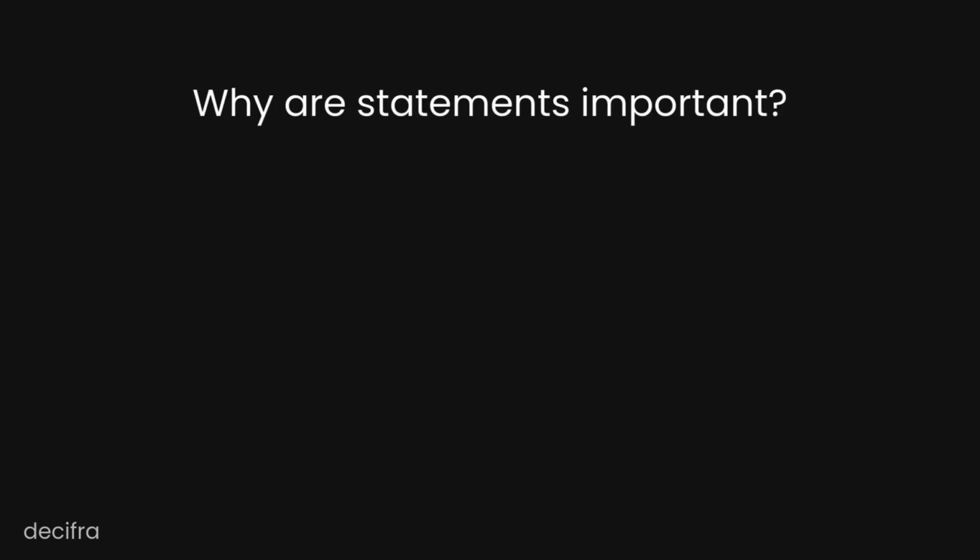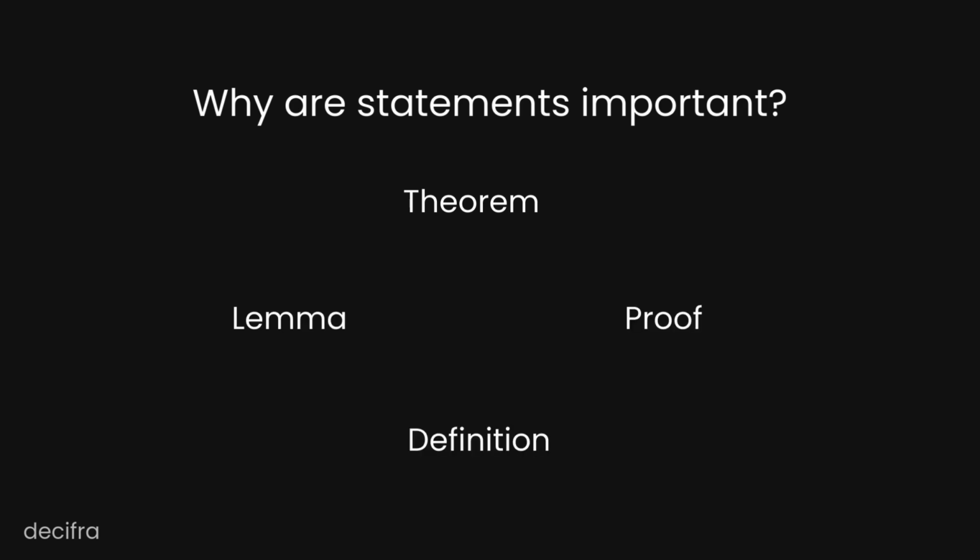Now the question is, why are statements so important? In mathematics, nothing exists without statements. Every theorem you study is a statement. Every lemma, every definition, every proof, each one is built out of statements. A proof is simply a structured way of showing that a statement must be true. If something is not a statement, it cannot be proved, disproved, or even discussed logically. Mathematics does not argue with opinions or guesses. It only works with sentences whose truth can be decided.